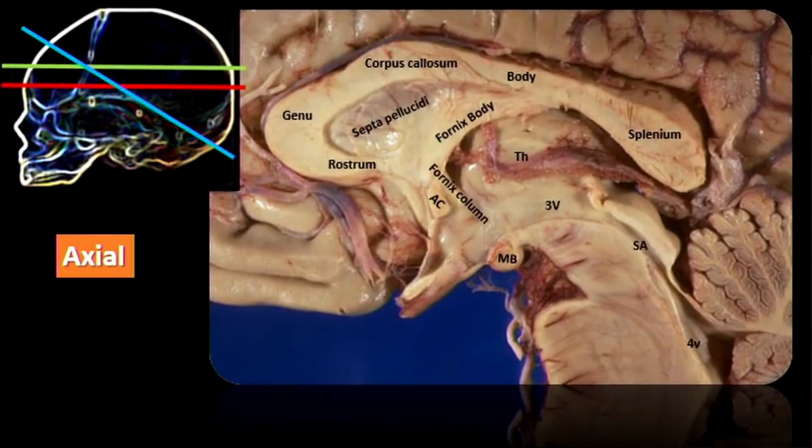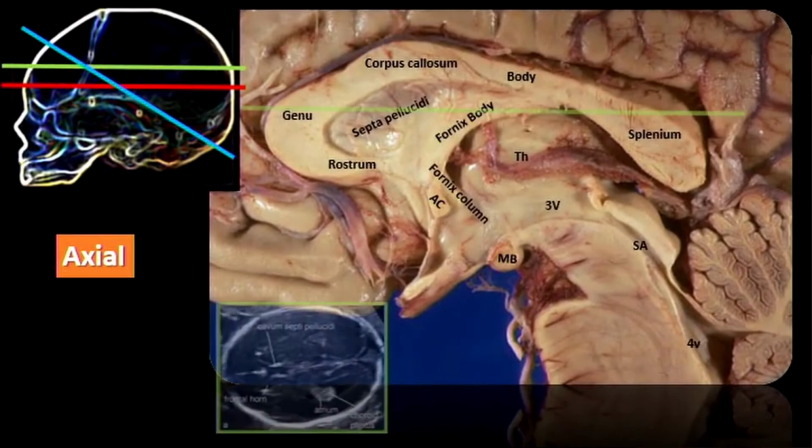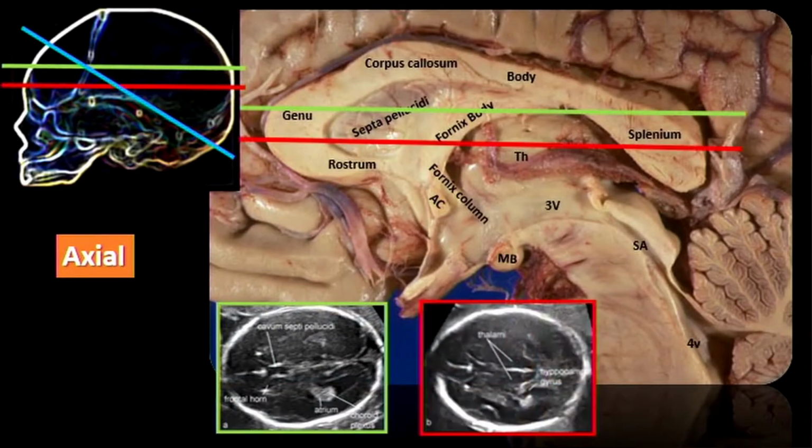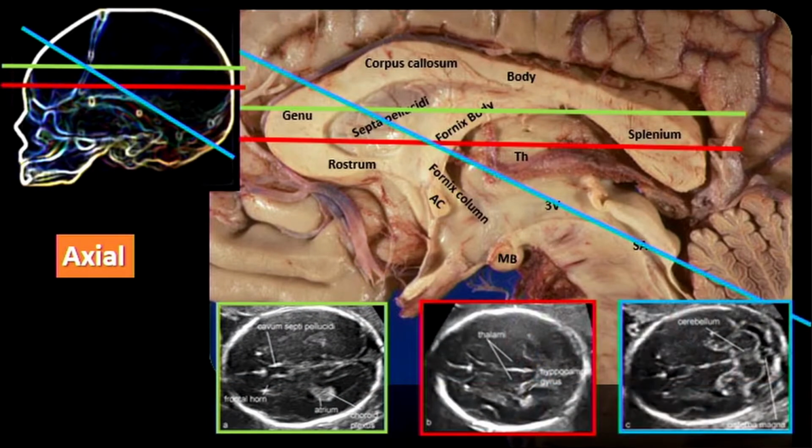Our basic neuroimaging, in which we do 3 axial planes, as you can see, only picks up small pieces of the corpus callosum, the septae pellucidum, and the fornix. So for us to be able to understand this, we must have more advanced technology and more advanced imaging techniques. We start by, again, looking at the septae pellucidi. That superiorly will tell us where is the corpus callosum, and will inferiorly tell us where is the fornix.